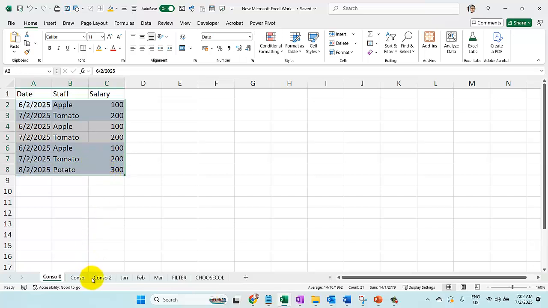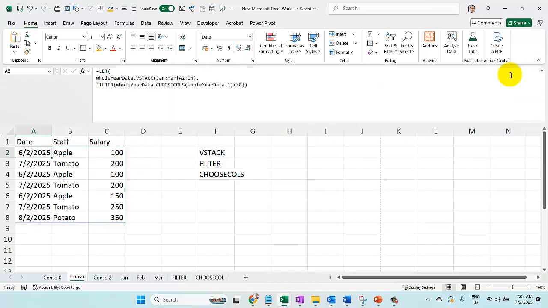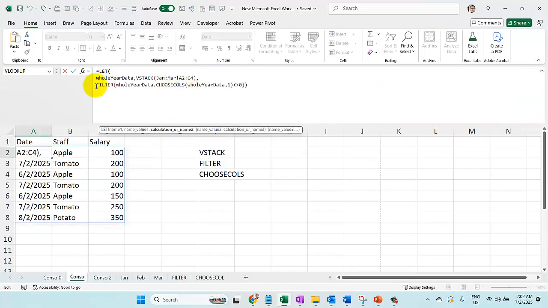However, it is more flexible because it can dynamically stack and then filter according to the rules here. And finally, we make it easier to read, so we use the LET function. Thanks for watching.